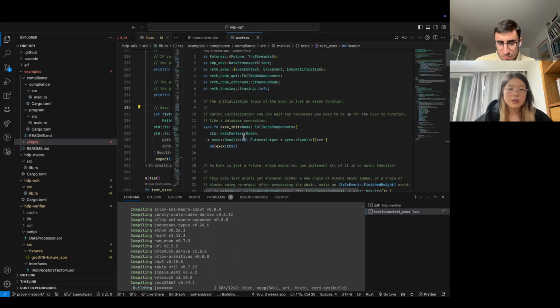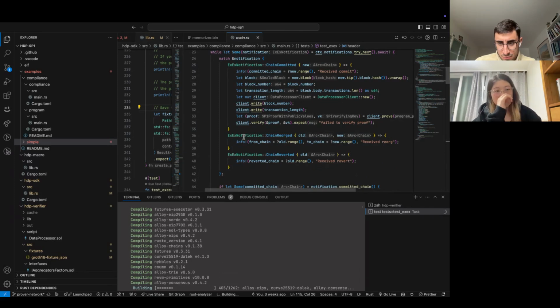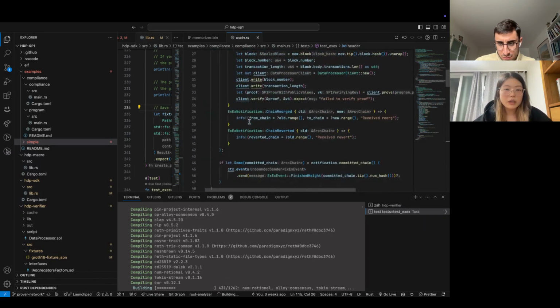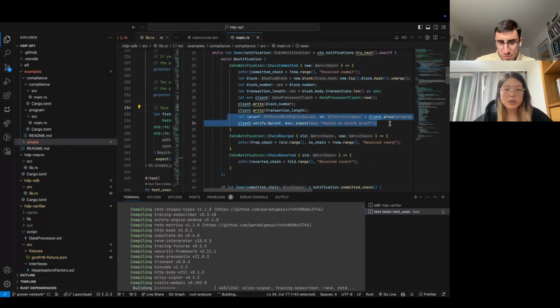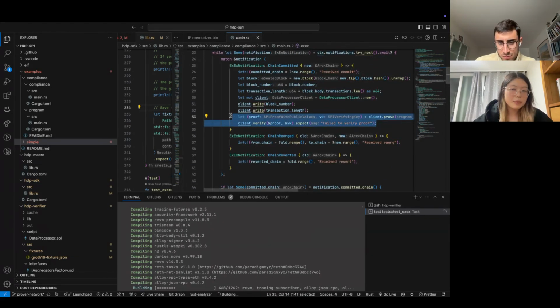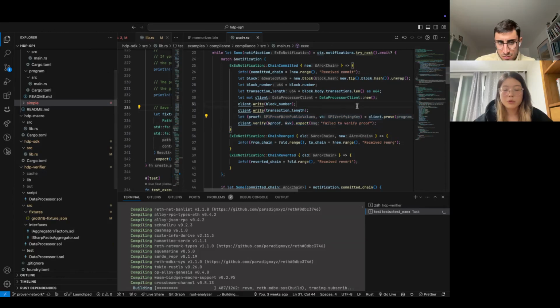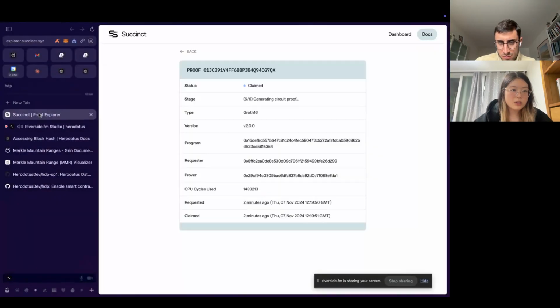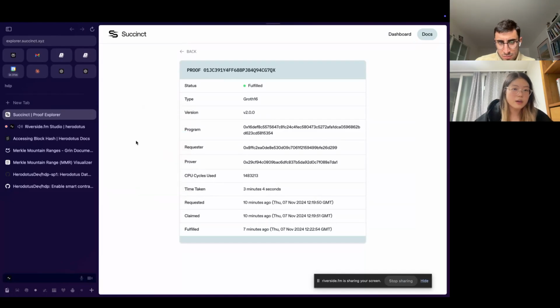So maybe running everything fully inside the local environment would be a bit inefficient. That's why I was thinking that we could just use the network proof that I showed just before, and then we use this prover network.